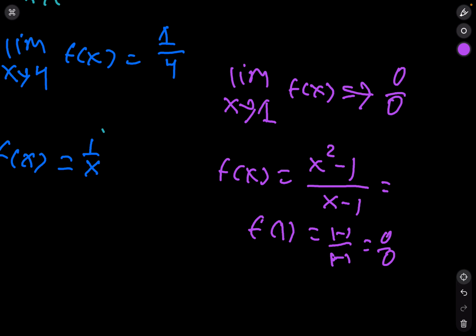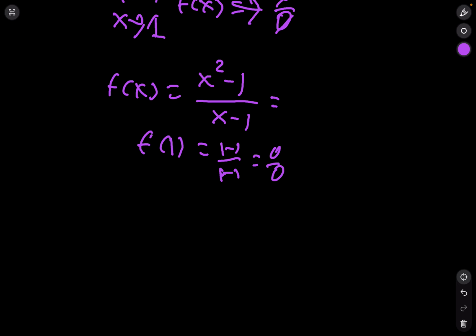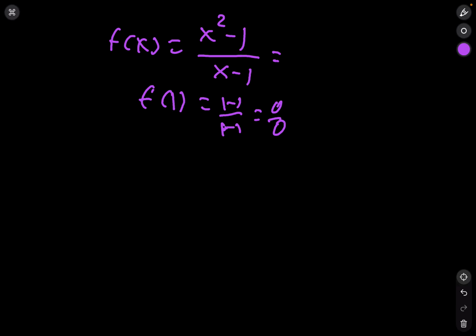So essentially, 0 over 0 just means that it's impossible to get that. Don't keep it as that. You can't simplify and say this is 1. That's mathematically impossible. But I'll give you 5 seconds to pause the video and see what we're able to do in order to get an actual numerical answer that is not 0 over 0. I'll give you about 3, 2, 1, and let's go.